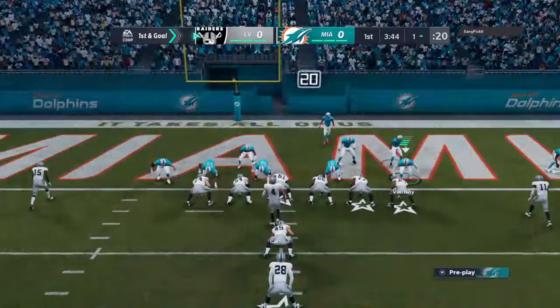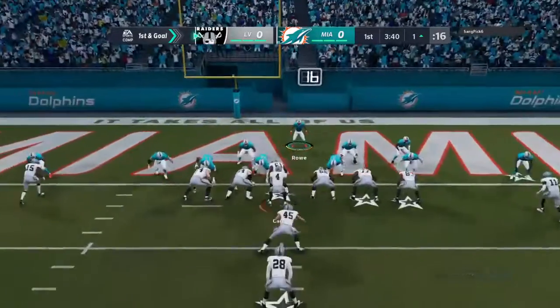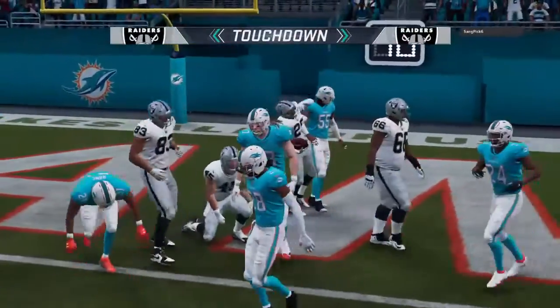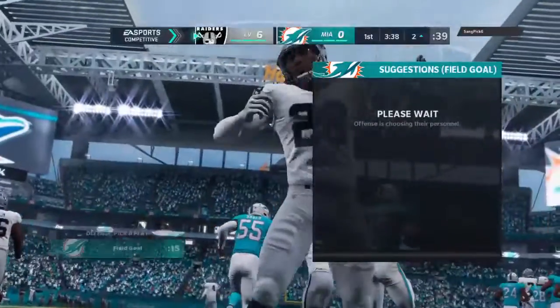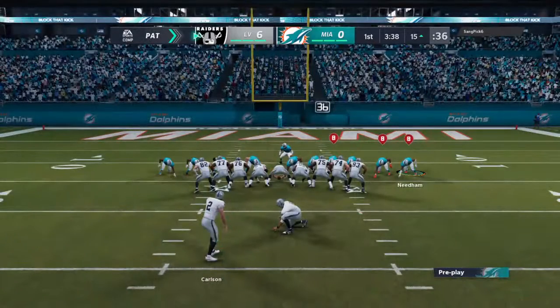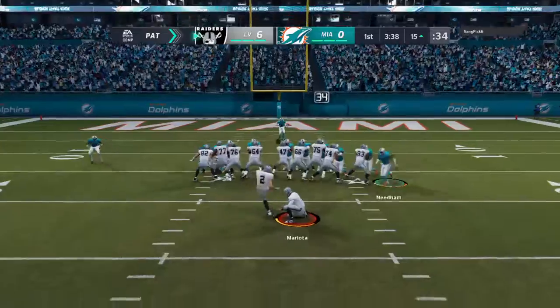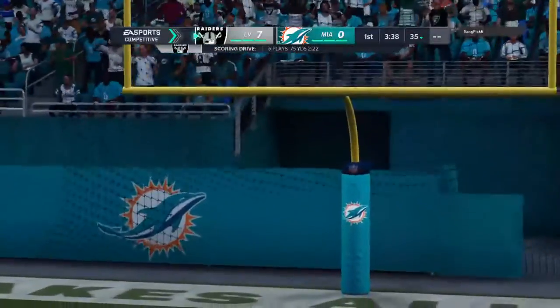A terrific opening drive has them knocking on the door. 1st and goal. They'll run it with Jacobs, and he'll take it into the end zone for a Raider touchdown. Josh Jacobs takes it in from a yard out, and the Raiders drive right down the field and score on the opening drive. And they do exactly what they wanted to. Opening drive, they get into the end zone. They do it on the ground.